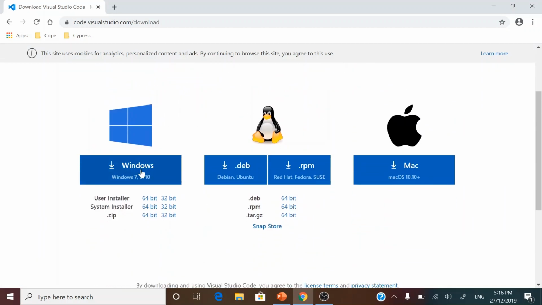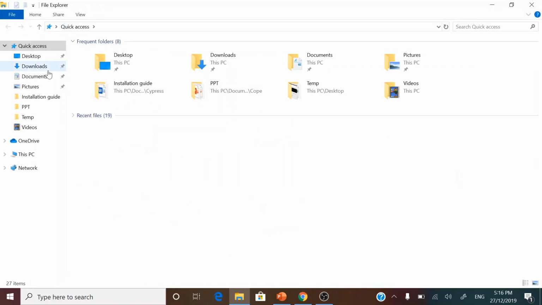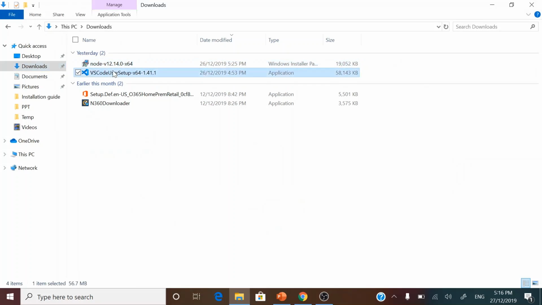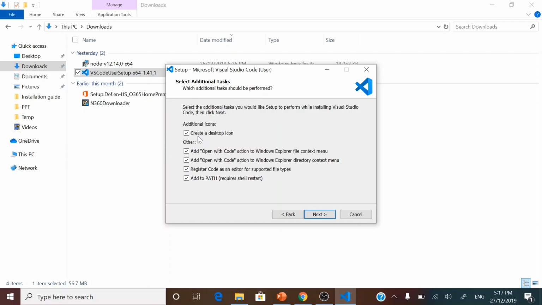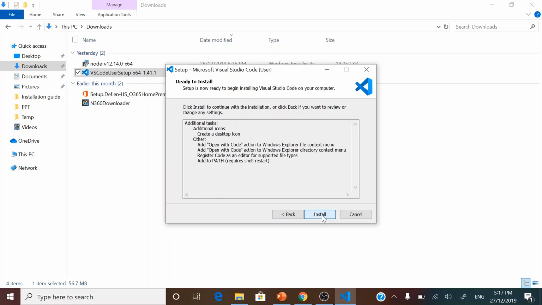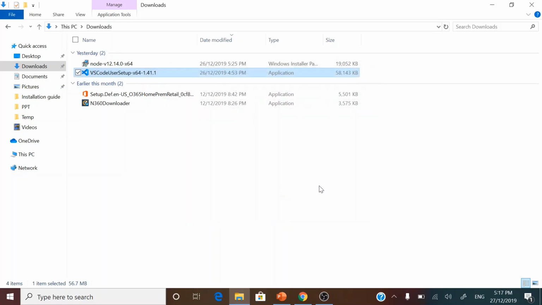Just download the Windows installation, which comes as an exe file, and you can find it in the downloads. If I go to downloads, this is where I've just downloaded it. This is the exe file. If you double click on it, it takes just a few steps and then you will be able to install it successfully. Just click accept and click next. I would prefer you check all of this, it is nothing harmful, because it will create a desktop icon. It will also add to your path variable, which is also good. You can also check the other three checkboxes. If you click next, it will take you to the installation. I've already installed it, so I do not want to repeat it. I'm just closing it now.